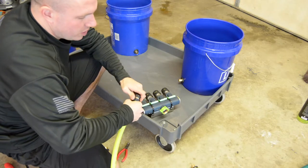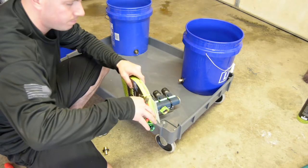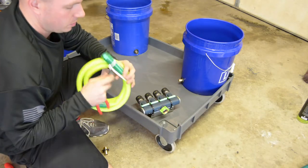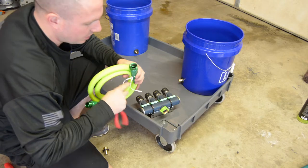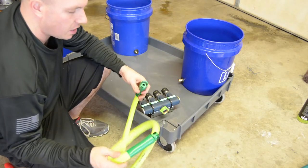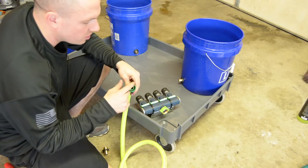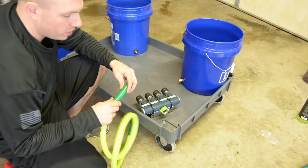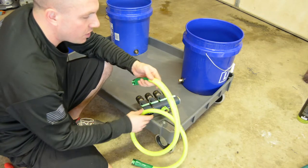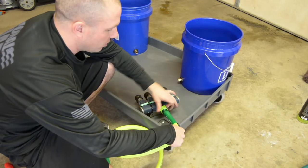So I'm going to take another leader hose here. Let's unpack one of these. Alright. So this leader hose, I love these Flexzilla hoses. They don't kink. A lot of people don't like them because they're so flexible, but I love them. They have nice hardware, O-rings instead of those flat washers. Really nice connections, really nice hose. I really, really like them. I like the flexibility. So when I want to put them away, I just coil them up. It's not like an old garden hose. It's a pain in the butt. So ultimately, this is what this is going to look like.